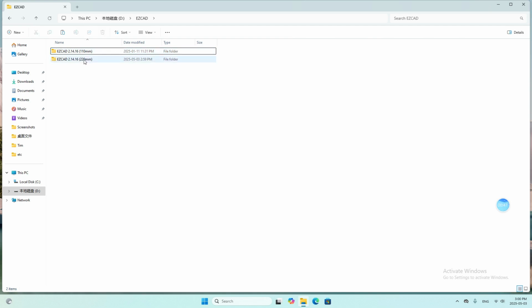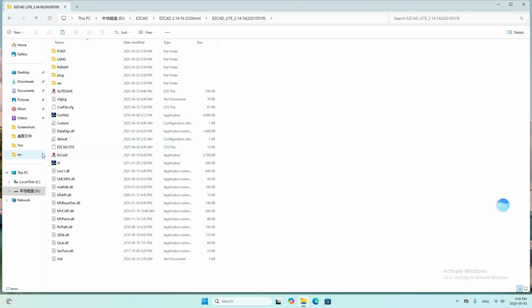We open the new folder and find the Ezcad 2 application.